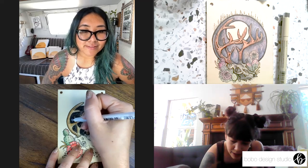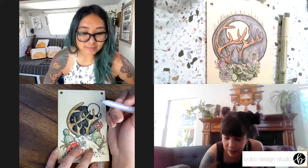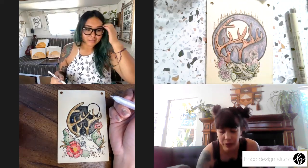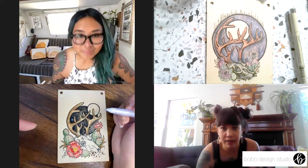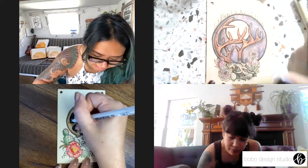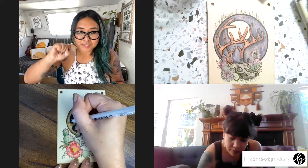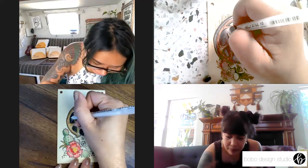Beautiful. And then you can dot it in with some more ink if you're finding that it's not white enough. If it's still not white enough, you can leave it muted, or wait until it's dry and then go over it with a second layer, just like you would with another layer. That's typically what I do, because sometimes if you keep trying to draw over it while it's wet, it takes away the ink. It just gunks up.